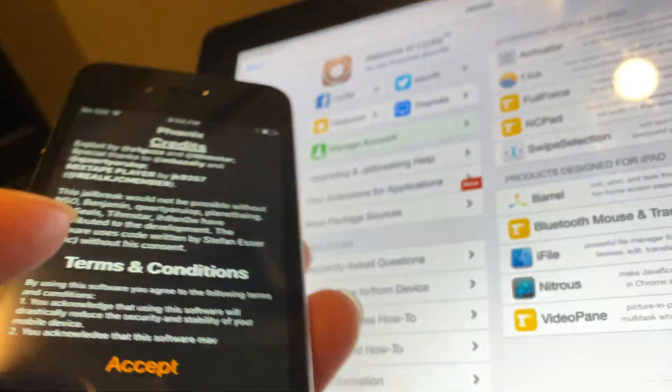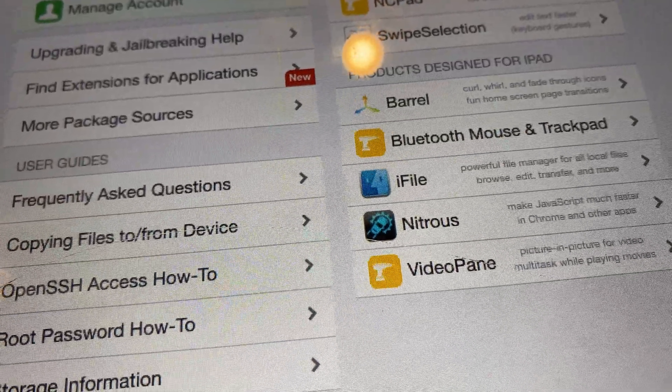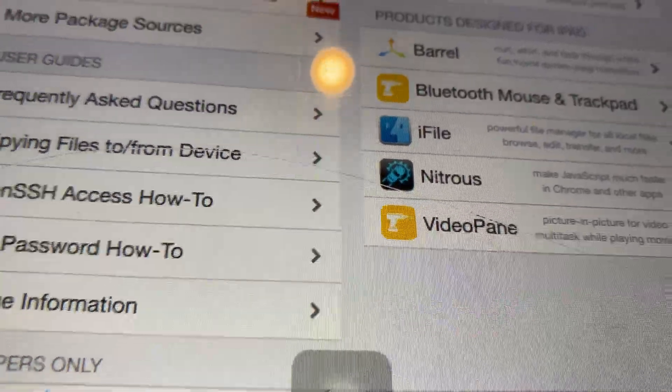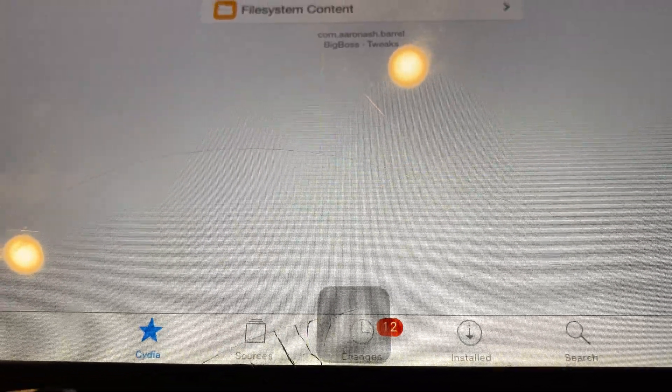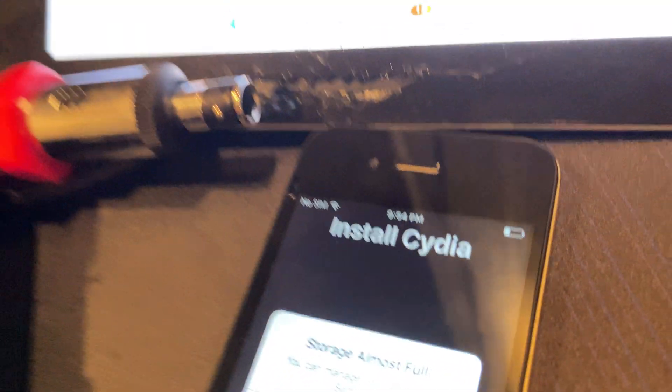Let's just try it one more time. In the meantime on the working device, there's Flux and Barrel in Cydia. On some things in Cydia you do have to pay — Barrel is like two dollars. I think the Cydia store is shutting down or has already shut down. There are themes — I like Barrel. I'm still trying to jailbreak this device but it's not wanting to.